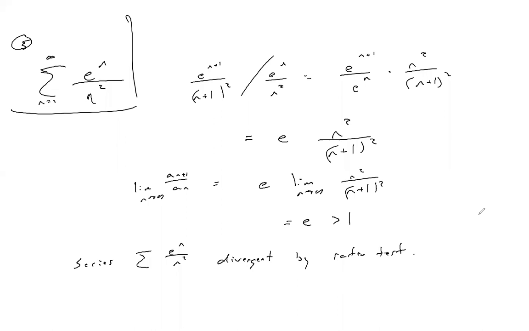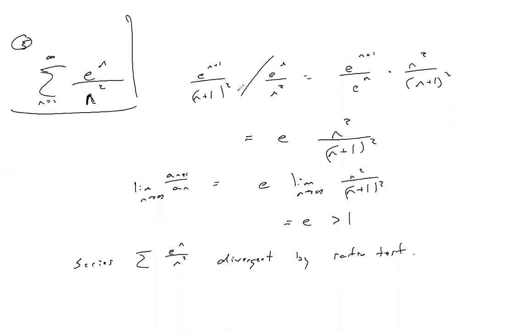Coming to number 5, we have e to the power n over n squared. I'm going to try ratio test on this one. You might ask why. When I see something kind of abnormal, something I'm not used to working with, like e, I either think ratio test, root test, or integral test. Comparison tests are usually going to be for polynomials, or maybe trigs of polynomials. For this kind of weird stuff, I try to use ratio test or integral test first.